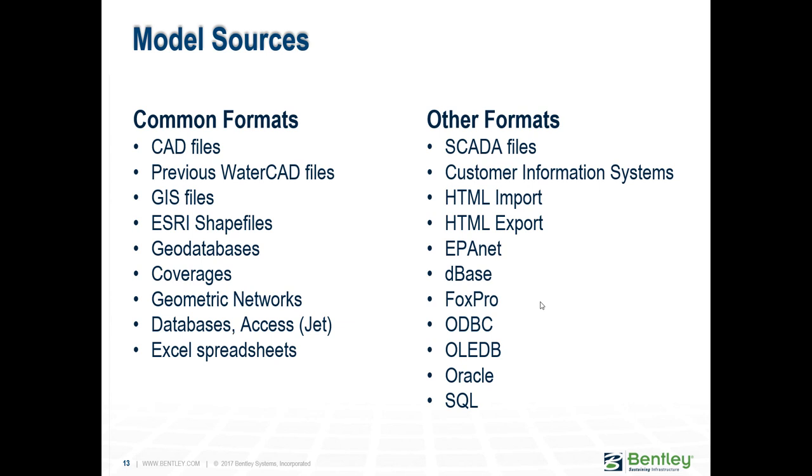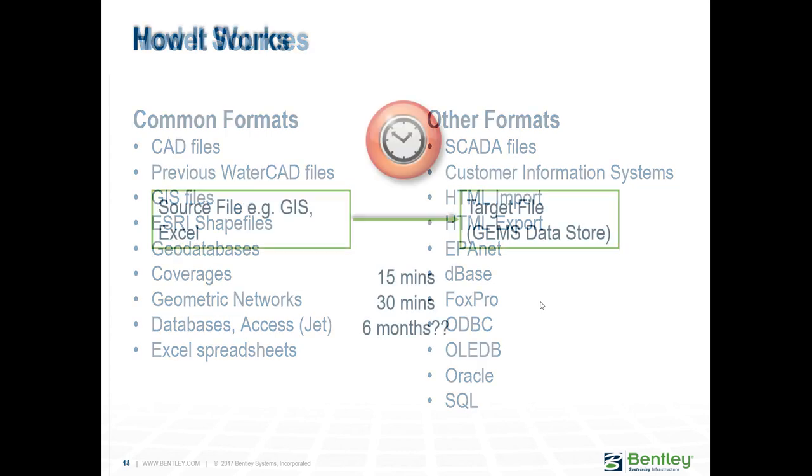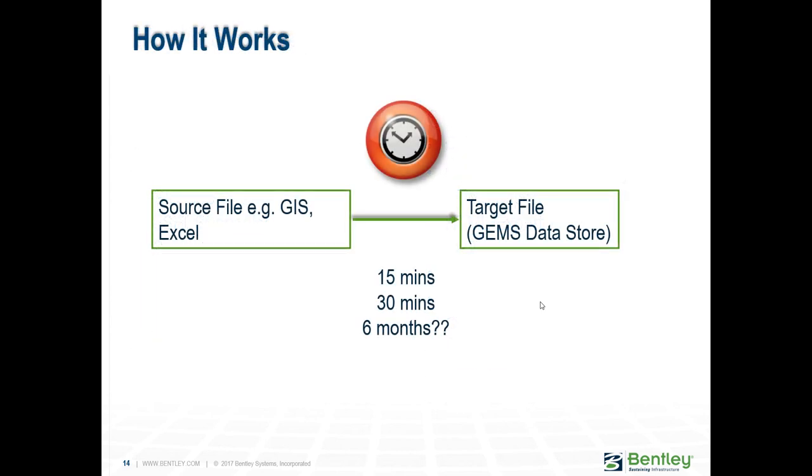Now you could also use Model Builder to send data to other applications. Here I will let you read the different types of data that Model Builder can digest. Okay, so you looked at that list. You saw the data that you have. How are you going to do it? Well, it's a very simple process. It's what we call a mapping process. So you get your source file, then you do your mapping, which basically means this field over here represents my diameter property, for example, for a pipe. So you do that process once, and then, again, it becomes this permanent connection that you can update and import, export, etc. This process could be really quick if the data is in good shape, but if you find a lot of missing data, it could take a little bit longer.